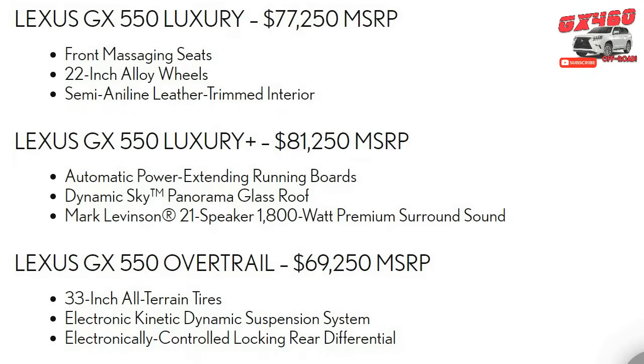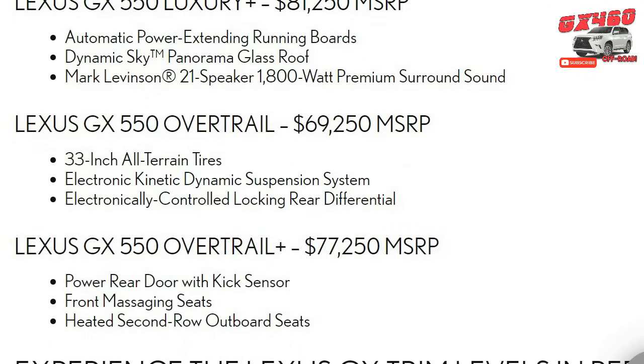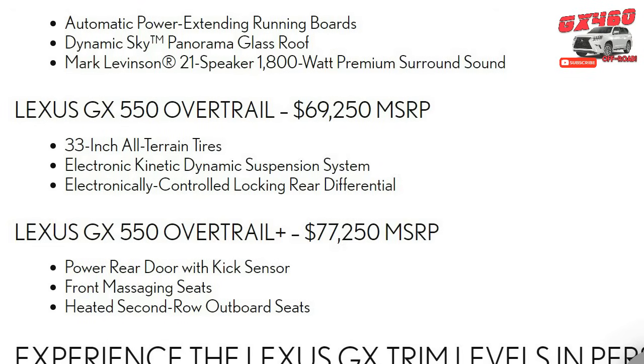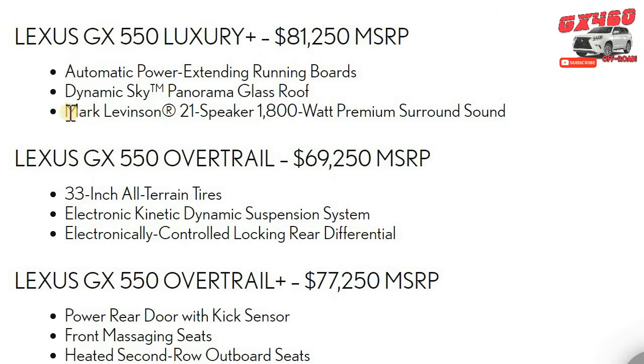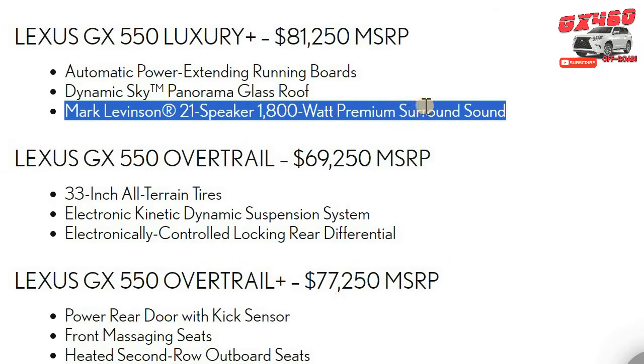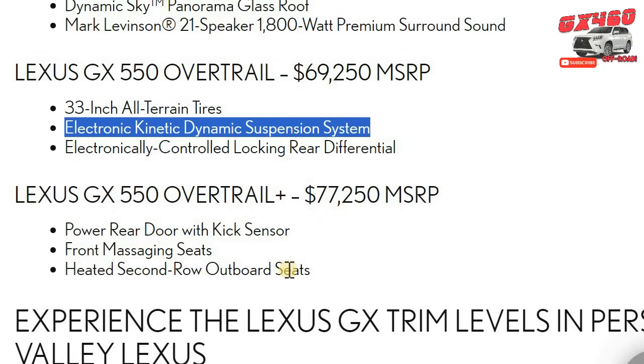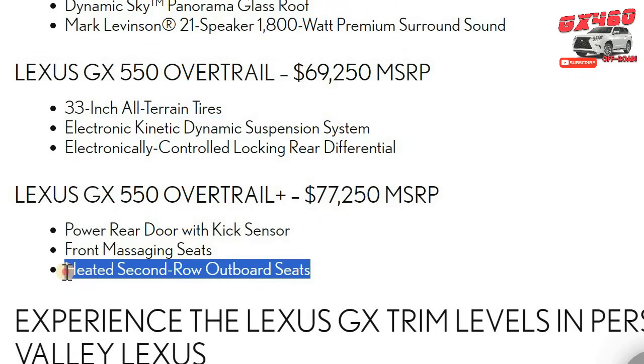Things like memory seats and heated and ventilated second row seats are missing now from the premium, and you have to opt for some of these higher trims in order to get things like the Mark Levinson surround sound system. Now, this is not all, you know. If you want EKDSS, you need to get a different trim. The list goes on. Heated second row outboard seats. This was all standard stuff on the premium.